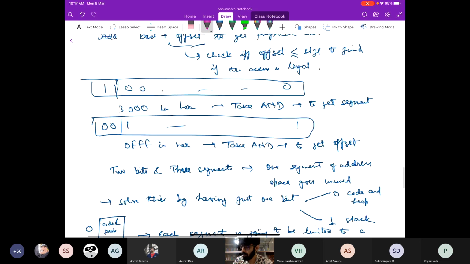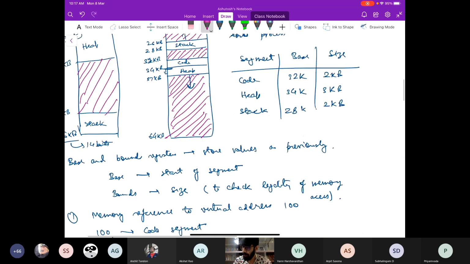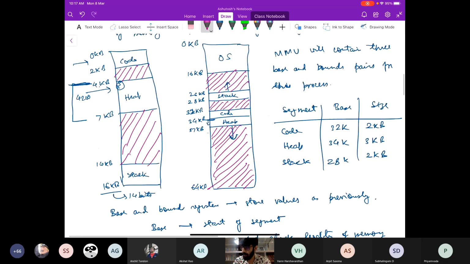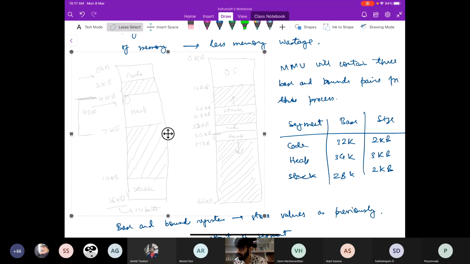So let's go to the diagram again, or let's see if I can copy it. Can I just move it?